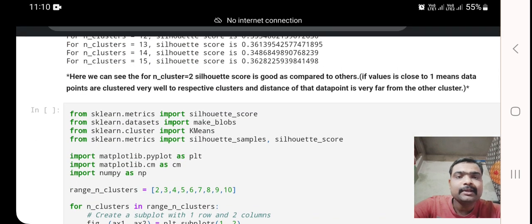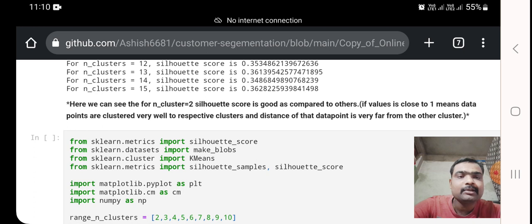Here we can see the n_clusters silhouette score is good compared to others. If the value is close to one, it means data points are clustered well in their respective clusters and the distance to other clusters is very far.